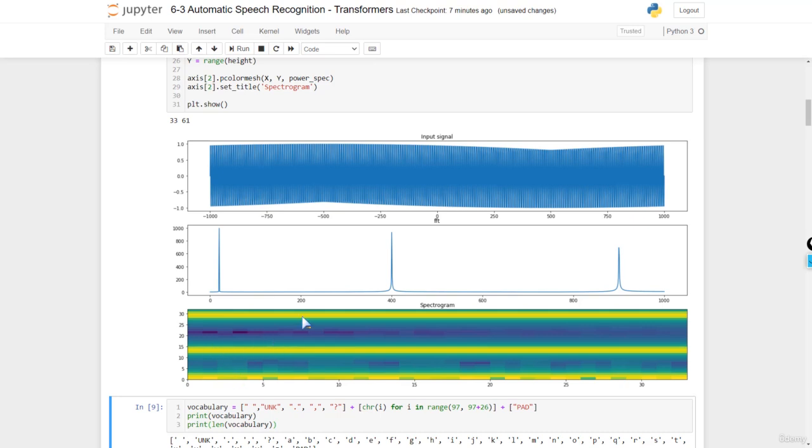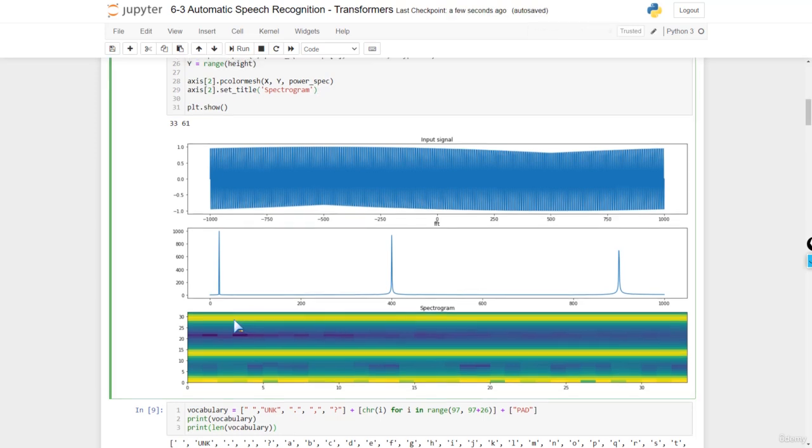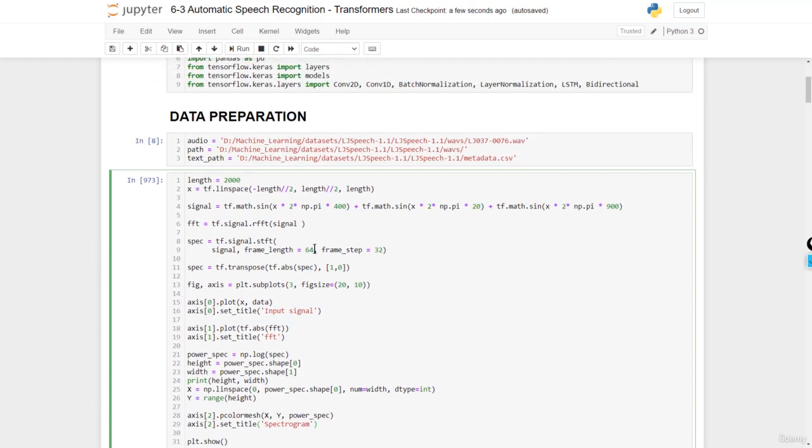Unlike the previous lines which were very fine, now the lines become very coarse. So as we reduce the frame size, the frequency resolution drops, whereas the time resolution is increasing. So we see that we have finer frames as compared to what we had previously, but the frequency resolution actually drops.